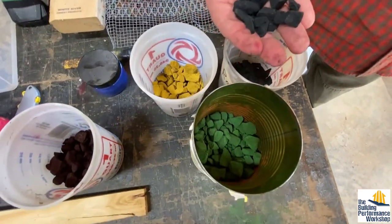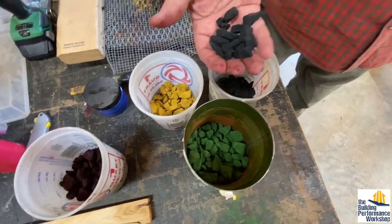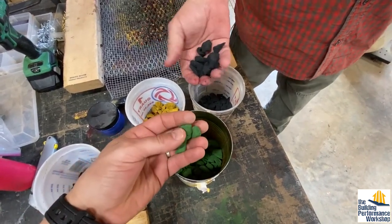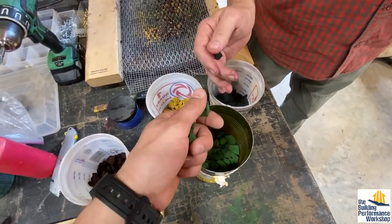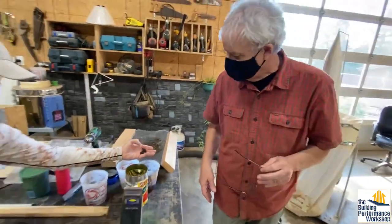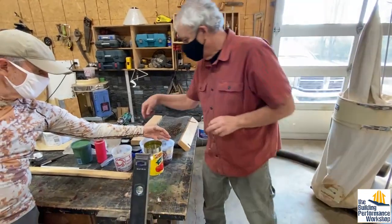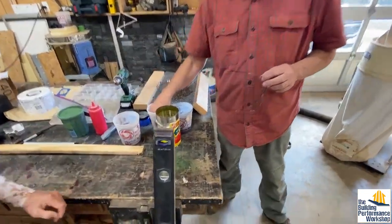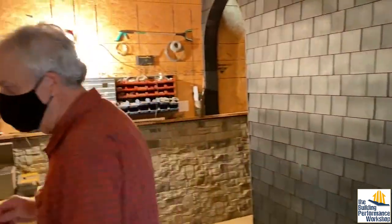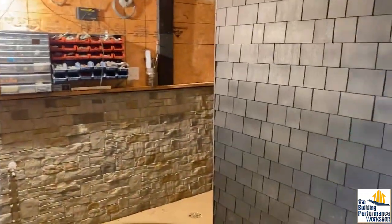That's recycled glass — they put it in a kiln, heat it up, melt it, and add a foaming agent to it so it's very lightweight. I kind of want to put it in my mouth. I dyed this so you may get a little dye if you handle it. For succulents and things like that they want me to put it up, they photograph it, and then they let me keep it.